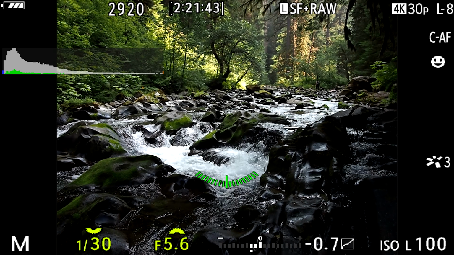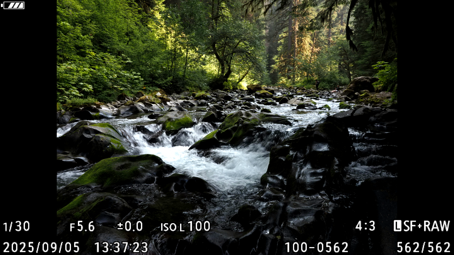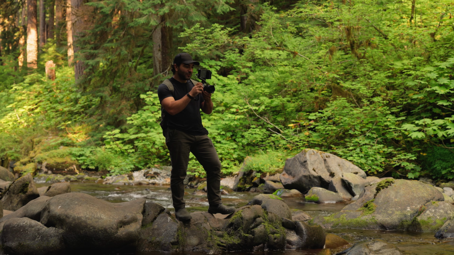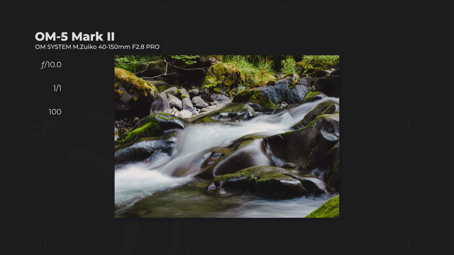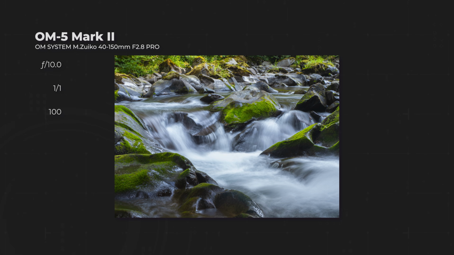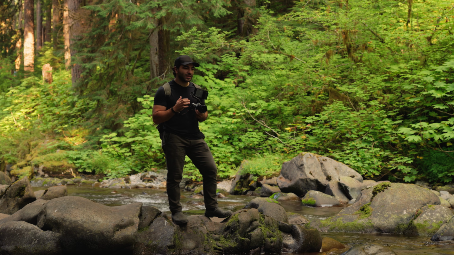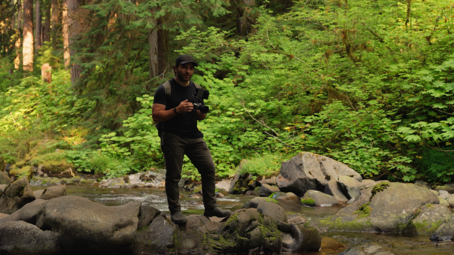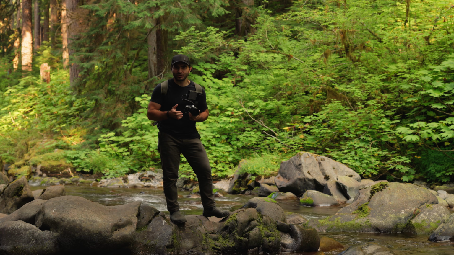Live ND off, and we'll go to f/5.6, shutter speed 1/30th of a second, and that looks beautiful. I already love that. Shooting at 2.5 seconds shutter speed and longer, it's really hard to emphasize just how incredible that is handheld and not using a tripod.